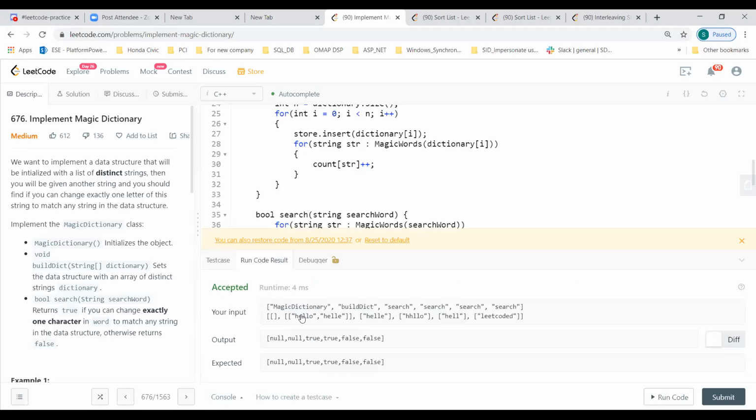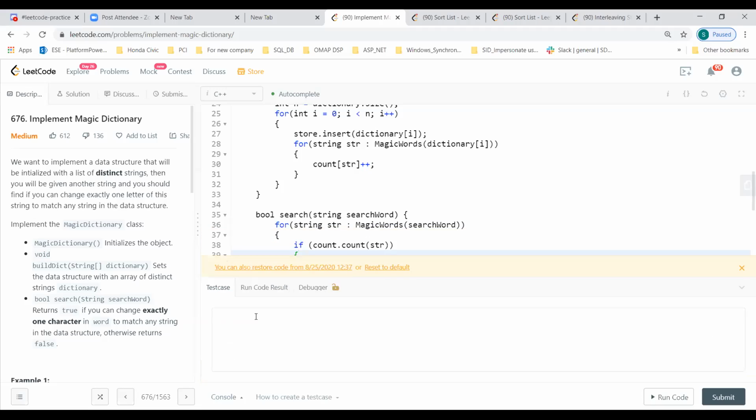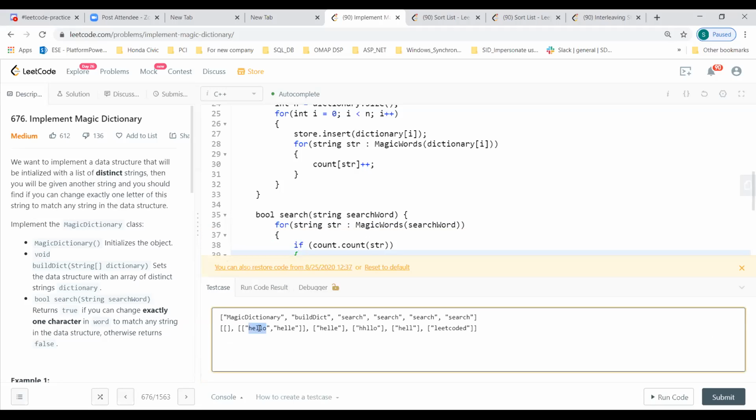How are you finding if it's available or not? Come again, what are you saying? Here there will be hello. So there will be one string, H star double L O. This string will be matched to our input. So that's why it returned true. Okay, so I'm asking how are you matching the input to whatever is in your dictionary?